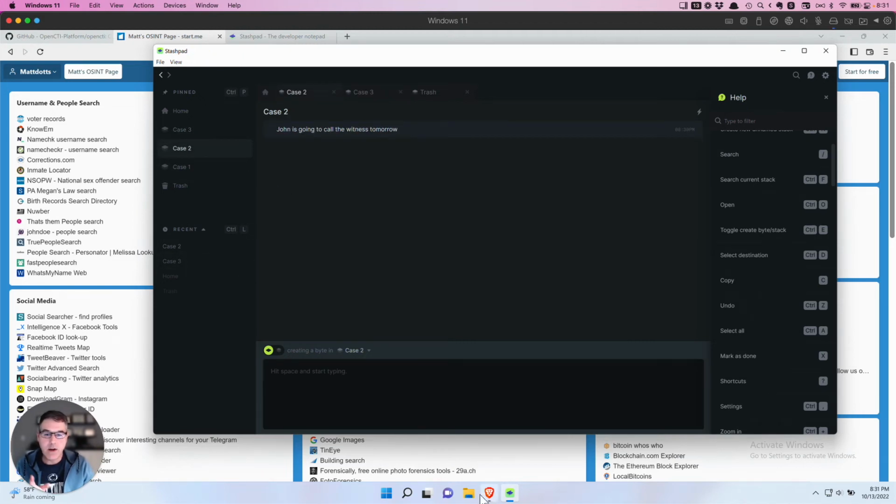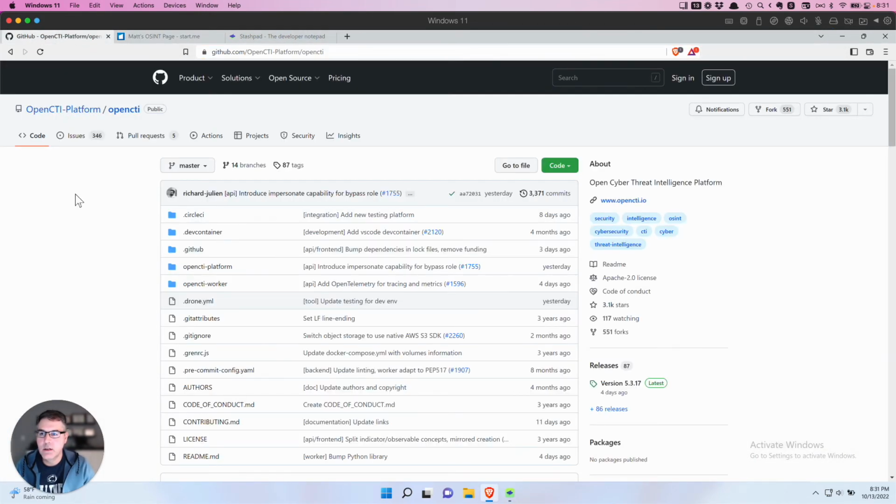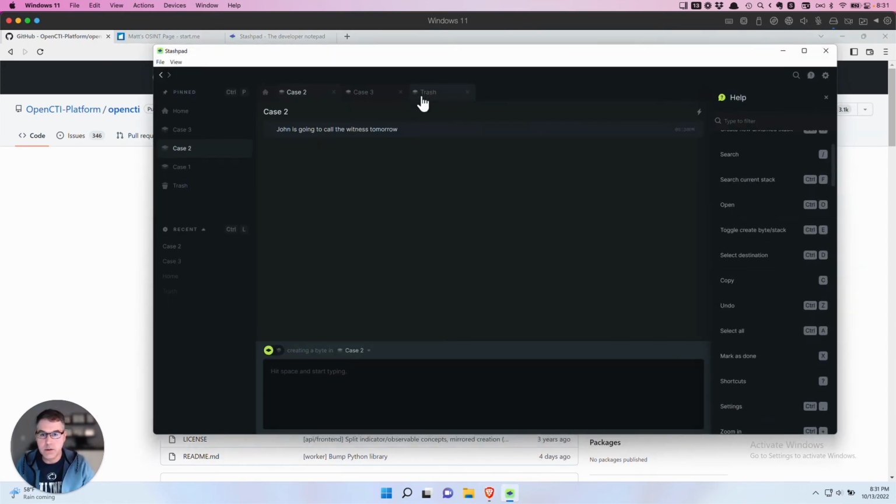It doesn't matter how deep you're in, it doesn't matter how many windows and other things you have open. You have Stashpad hidden away, and wherever you need to be, Control Shift 0 brings it right to the front. So no matter what you're doing, the phone rings, you can immediately pull Stashpad up and make your note.